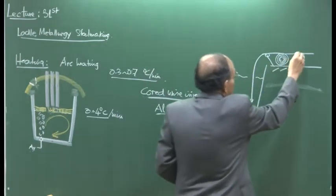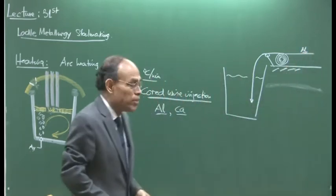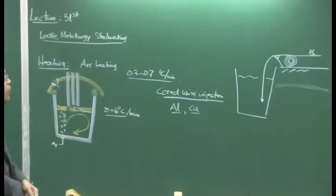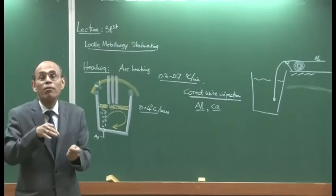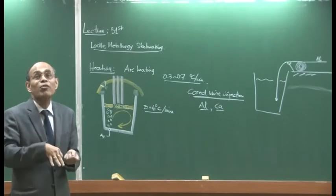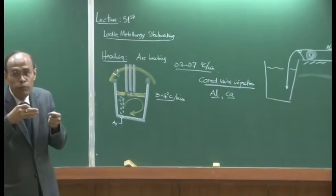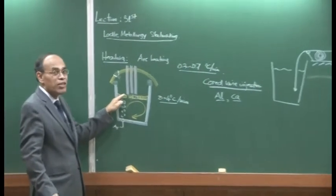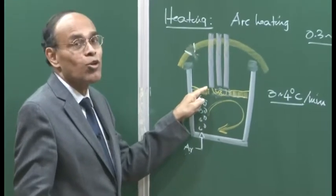So suppose it is aluminium, the first question is, why do we need to inject aluminium? Okay? Because as I have indicated, the lump addition of aluminium during the tapping stage may not yield the correct oxygen or the desirable aluminium content of the melt. If there is 1 or 2 ppm, a few ppm, of oxygen imbalance, then we need to adjust the aluminium content accordingly, and more aluminium needs to be pumped in. Okay? Suppose we got about 14 ppm oxygen as opposed to our requirement of 10 ppm oxygen. For this additional 4 ppm, we need to pump in more aluminium, and addition of aluminium in the lump condition is not going to be very useful.